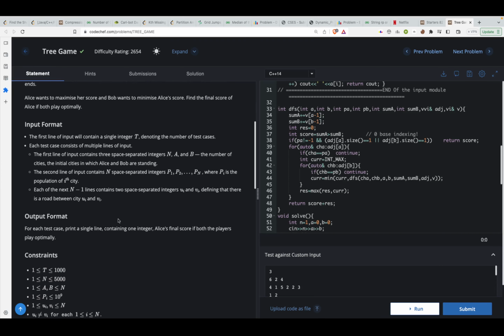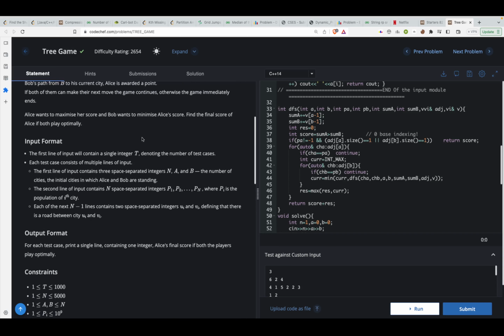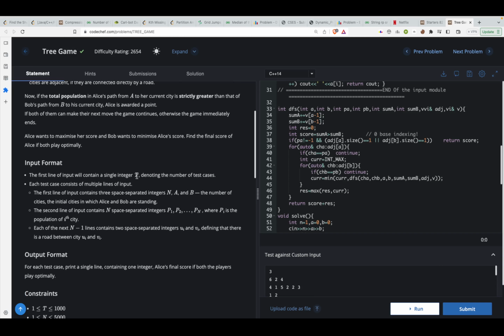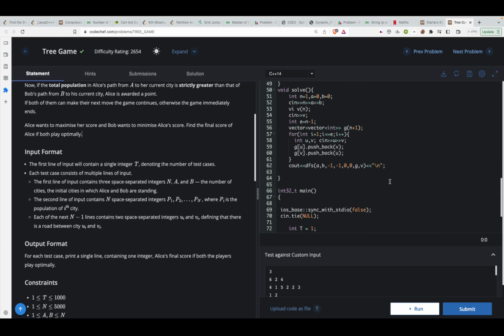Initially this question might look a bit complex, but if you look at the constraints, n is just 5,000 over here. They've also mentioned that across all of the test cases it won't exceed 5,000. An n-square approach would definitely work over here, right? Now since they are talking of a graph and not a tree, even the number of edges are limited to n. When I'm saying n-square, I basically mean standing at every edge, I'll be computing every path. So basically we just need to imitate the game. We just need to do what the game actually is doing. We just need to code that up and we'll get the valid answer.